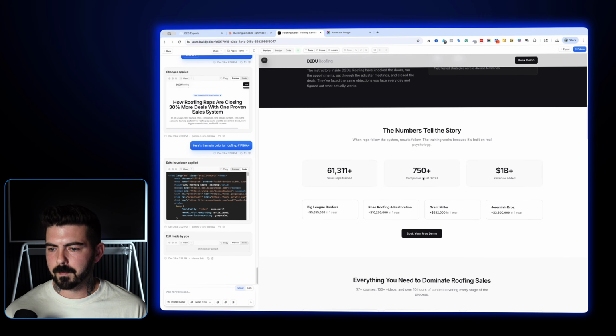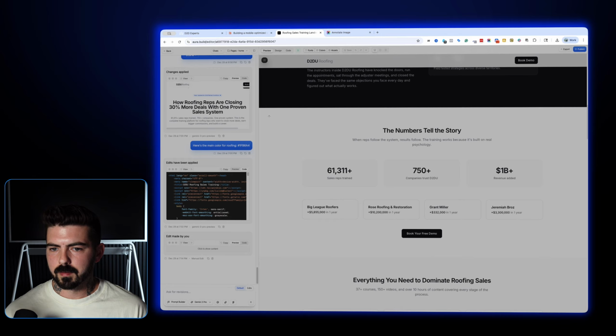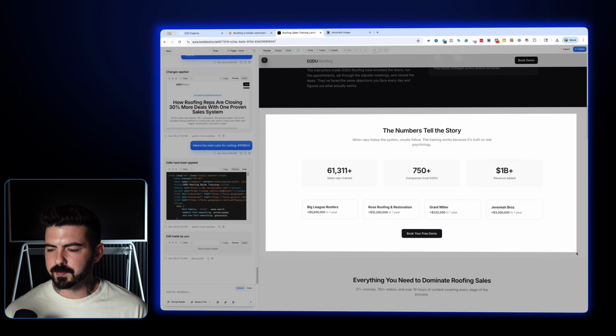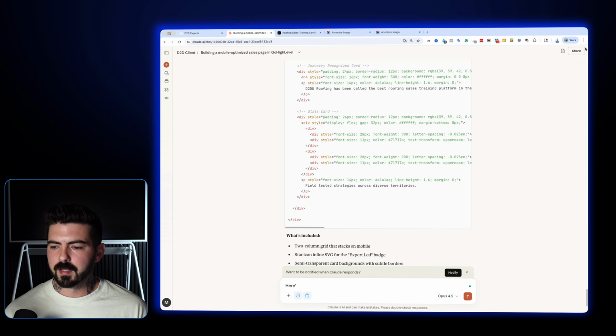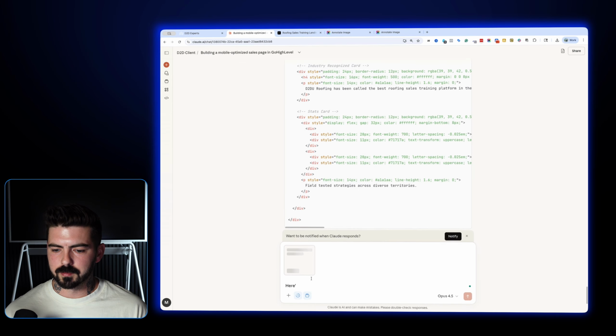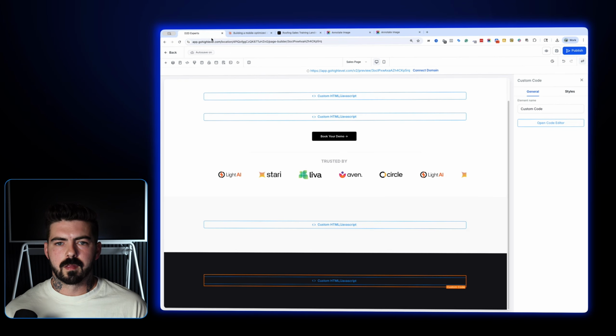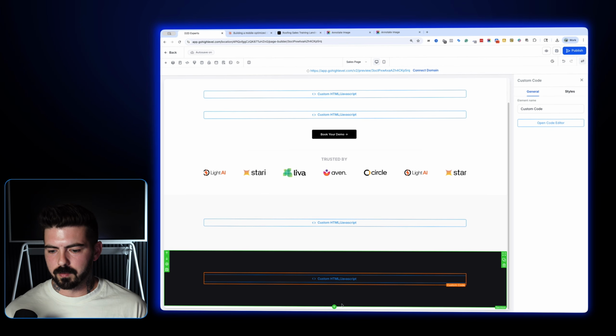Come back. Sometimes I'll do the headlines by myself, so that way I know for sure it's going to be mobile optimized. But to save some time on this, I'm going to have it do it. So we're good there.